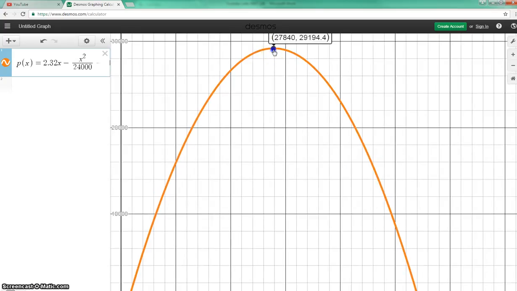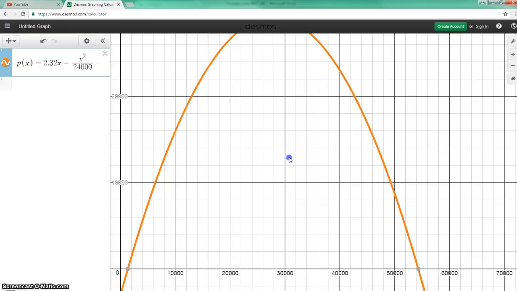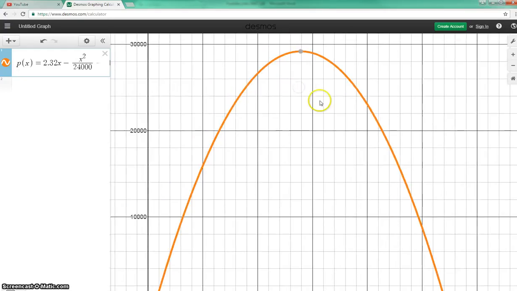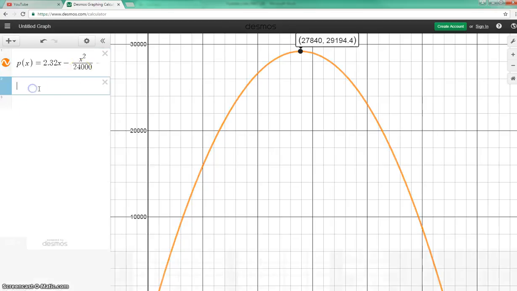And it does have a max, right? So this is the place where my function is increasing and then it goes to decreasing. The slope of my tangent line is equal to 0. If I take my derivative and set it equal to 0, I should get this 27,840 number. So getting a good graph of the picture doesn't hurt, especially if you're trying to find where our function is increasing. Well, obviously we can see that it's going up until it gets to there, and then it starts decreasing. When we take the derivative of this equation, we'd find, let's do that.